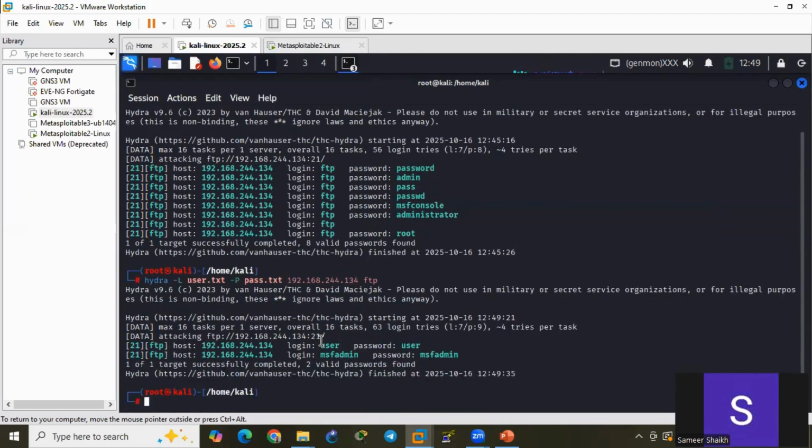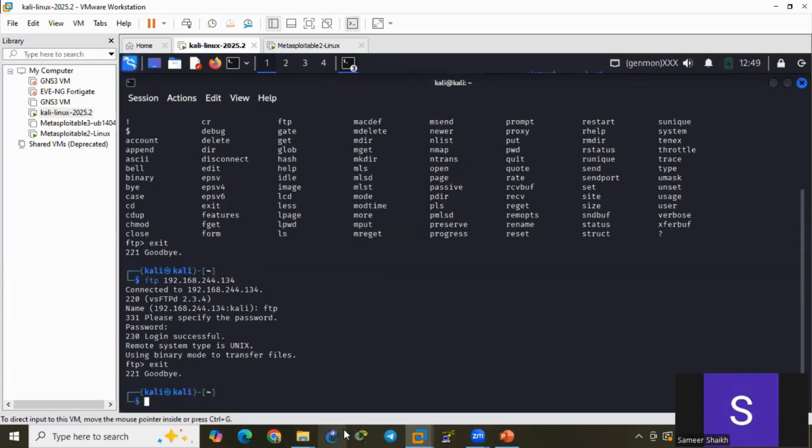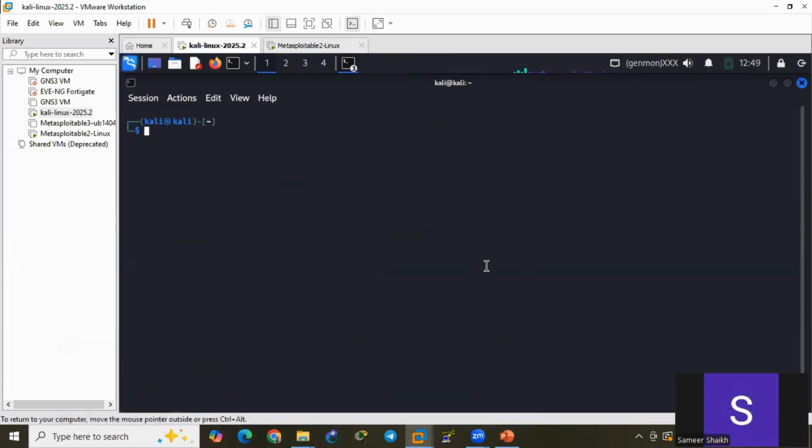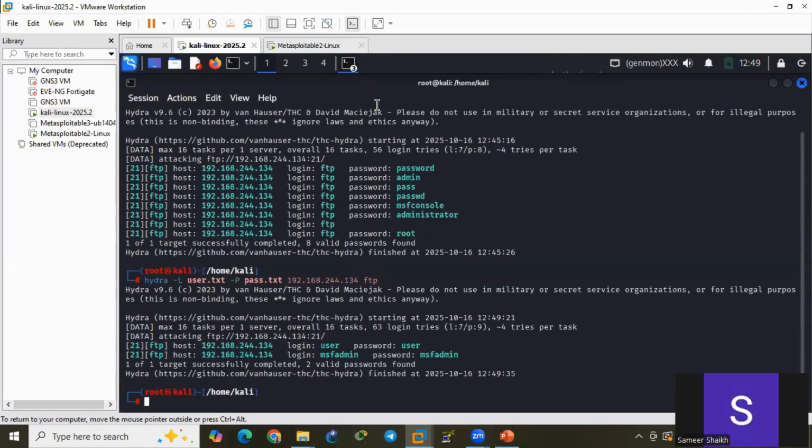Okay, so we got two valid passwords for it. Let us check it here. So what are the username and password which we received from Hydra? User and msfadmin.